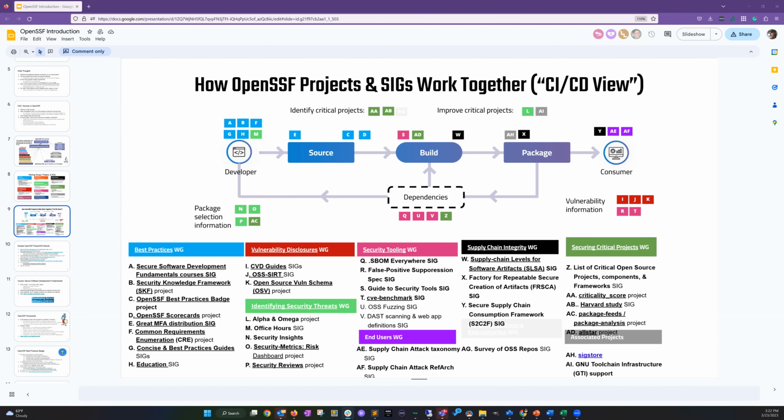Yeah, and there's a wide diversity of things going on across the foundation. For example, there actually is a concise guide for consumers for selecting and evaluating open source software. Ideally, that stuff will get sussed out as we continue to refine this.